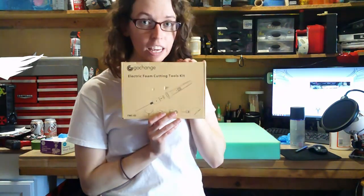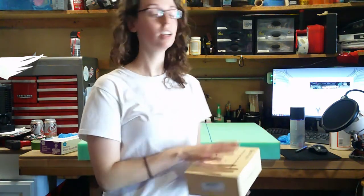So while we were doing that, carving the sword, I found it was very difficult because we were trying to use a handsaw to shape the foam and it just wasn't going the way we wanted. And I was like, why don't we have a hot wire tool or something? So finally I had an excuse to buy this electric foam cutting toolkit, which was only $30 on Amazon. And it has a pen tool for finer details, and then a larger wire tool to make those long straight cuts, which will be very helpful with shaping this lovely tail.